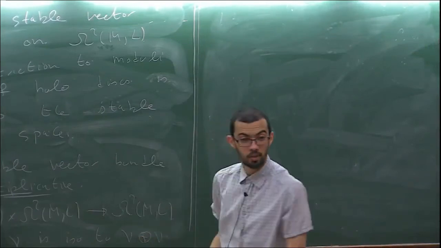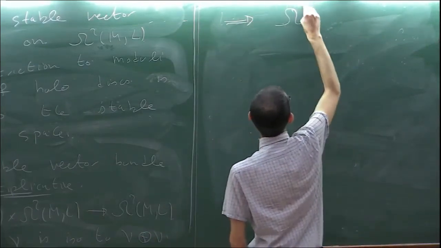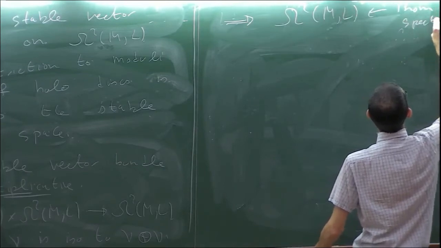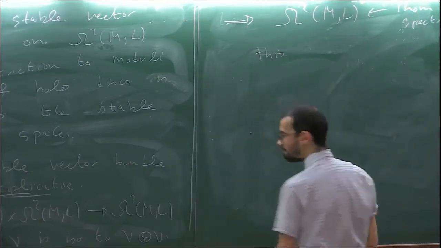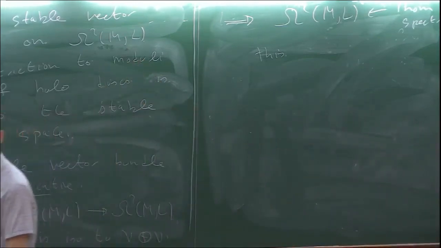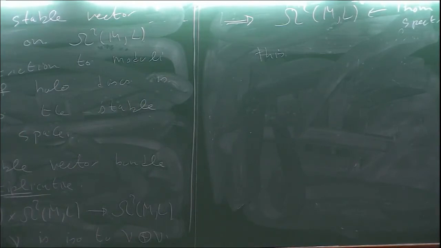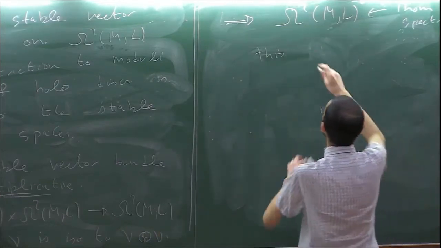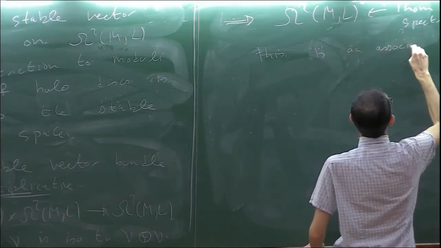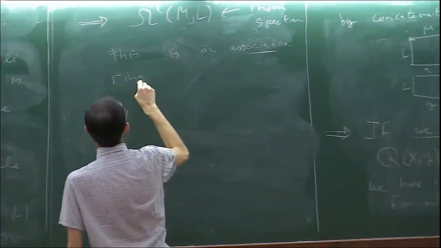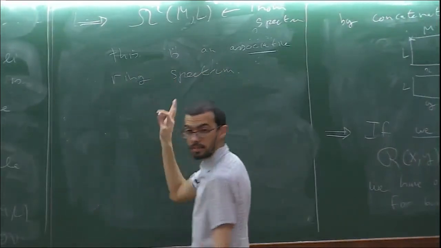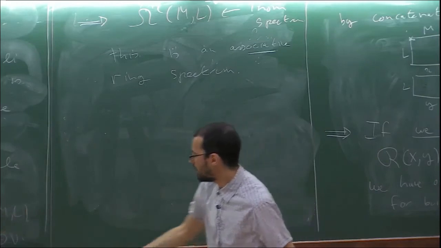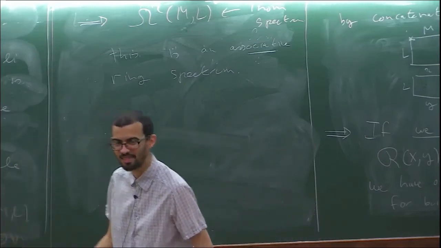Okay, so why am I doing this? I'm doing this because that means that we can take the Thom spectrum. And well, we started with a space that had a product, and I explained last time you can think of it as an A infinity space, okay? And this is an A infinity ring spectrum. Or, let me just say, this is an associative ring spectrum. The reason this is associative is because this underlying space has a product, and the vector bundle that gives rise to it is multiplicative, even though there's no tensor product. Multiplicative just means that it's actually additive, but that's the terminology.